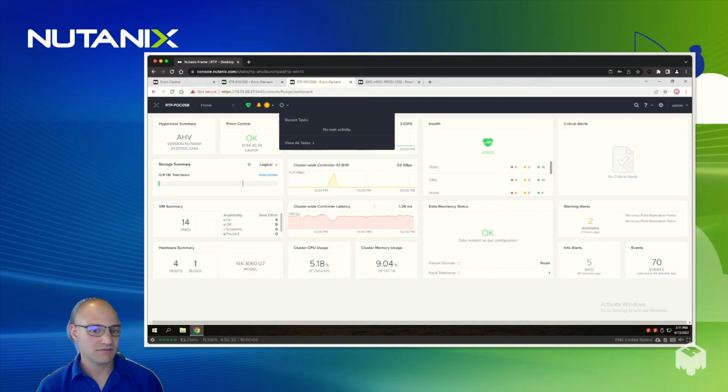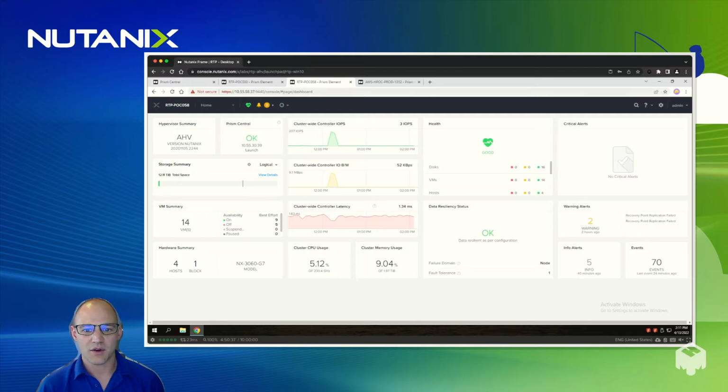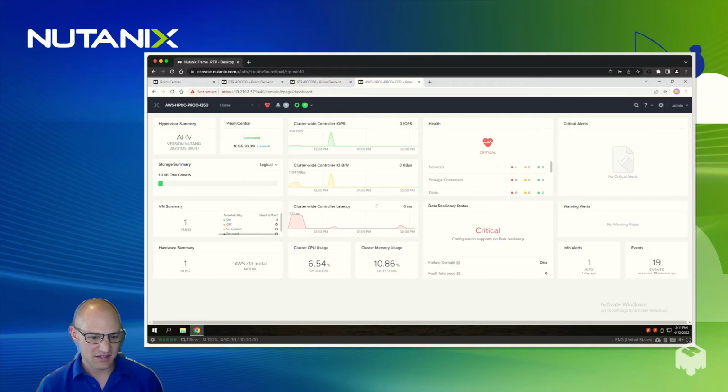This one's good. And this is another one on AHV using the same G7 nodes. And then finally, this one here is an AWS Z1D Metal single host bare metal instance running Nutanix. I was hoping to showcase the componentry in AWS, but I was not able to get that UI to cooperate.